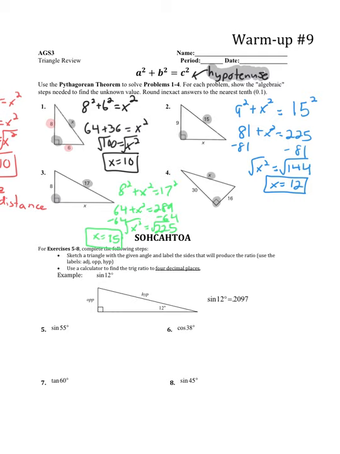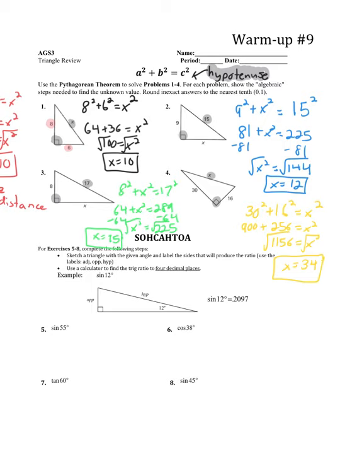And then the last problem here for these first 4, looks like I have the 2 legs again, so I'm going to say 30 squared plus 16 squared equals x squared. 30 squared is 900. 16 squared is 256. So I get 1156 equals x squared. And then I have to square root both sides. And square root of 1156 actually turns out to be a nice whole number. It comes out to 34. All right, so that's how we would do problems 1 through 4 there with the Pythagorean theorem.